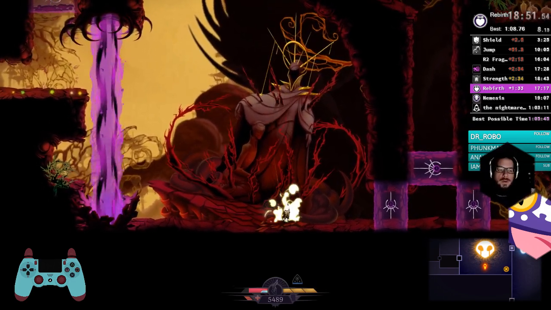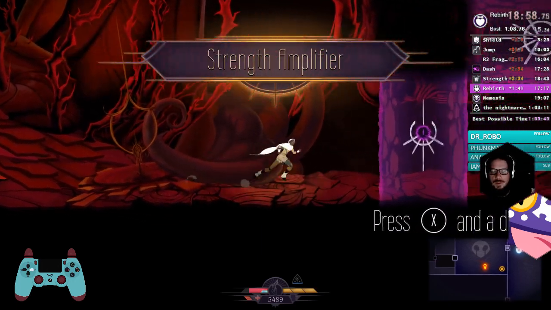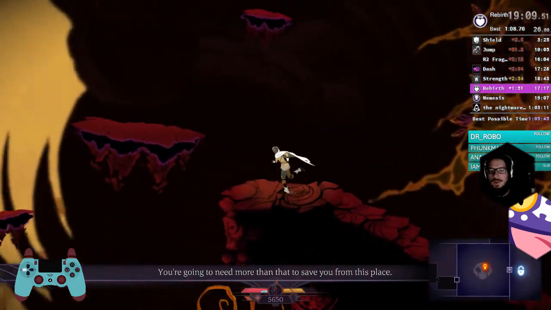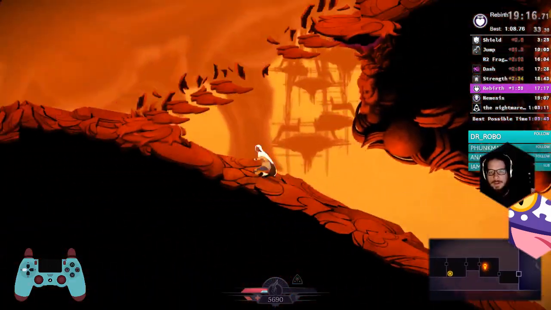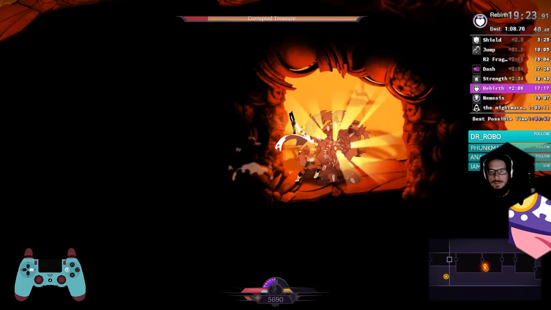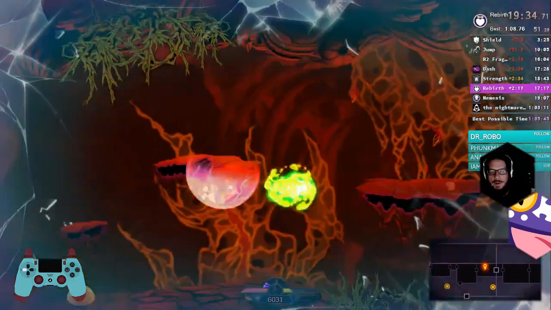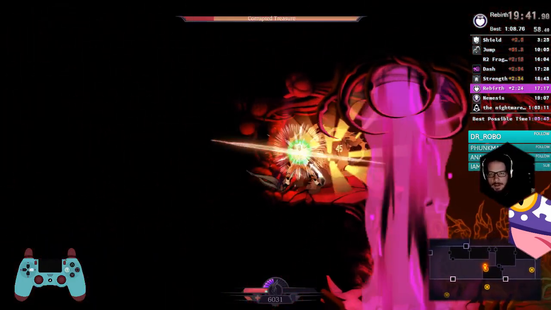Strength allows us to do a heavy attack to smash those locks, and we can use it to do a smash boost. Basically do the smash attack and then cancel it into a roll. And we'll be doing a lot of that on this run. Provided I remember to do it. And maybe not through things like that.